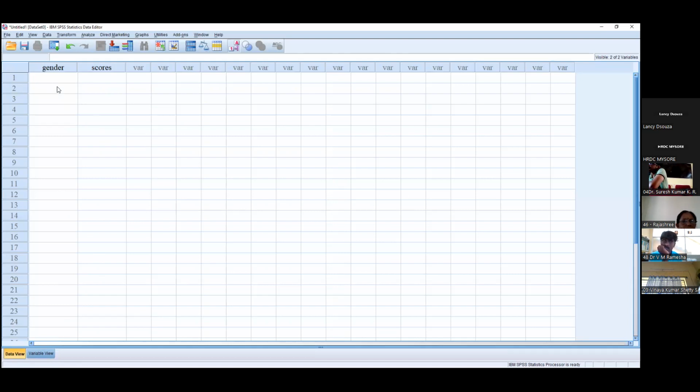As I said, I have 5 male data. So I type 1 five times, and 5 times I type female, so that I'm setting the data setting for the data entry. So I have given the option for 5 males and 5 females. Now I have got a set of hypothetical data. I just type it. So this is the male data.